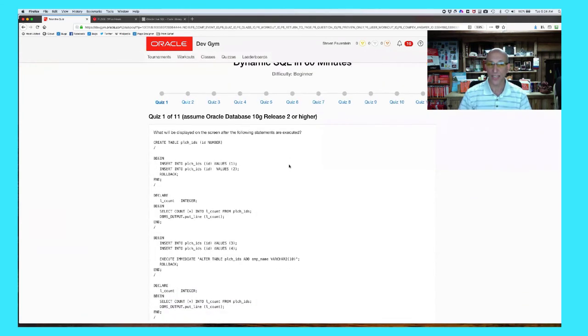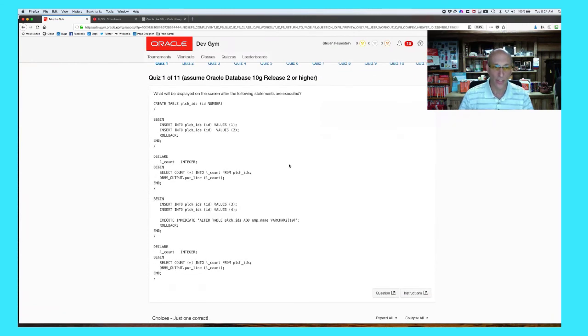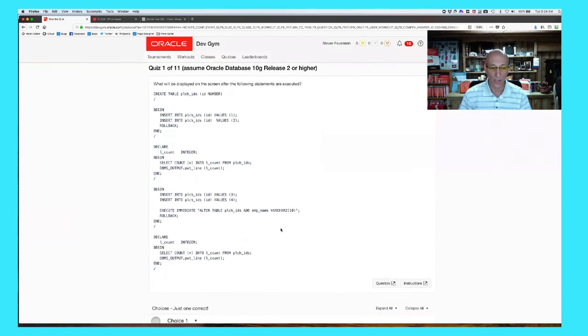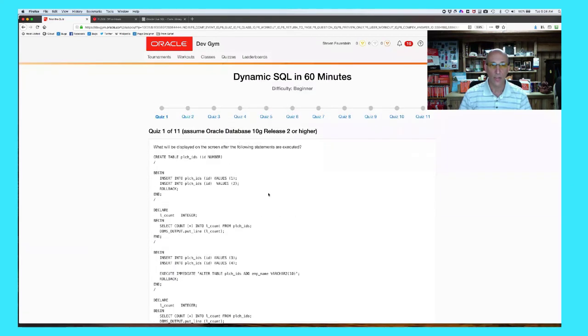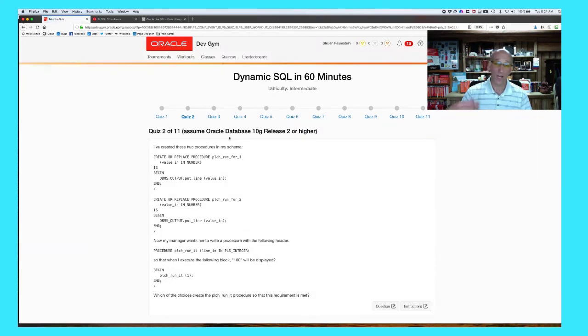And the basic idea in the DevGym is you read code. You actually sit here and read code. Though you could, since it's not competitive, grab the code and run it yourself if you want to. But the main idea is to strengthen your code reading skills. You read the code and you decide which of these choices are correct. And so I can just go through each of my quizzes and really reinforce the knowledge that you get out of this session or any particular topic area in PL SQL that we've got quizzes for, which are a lot. So we've got a lot of online resources in AskTOM, in Office Hours, in Live SQL, in the DevGym to help you with dynamic SQL and many other topics.